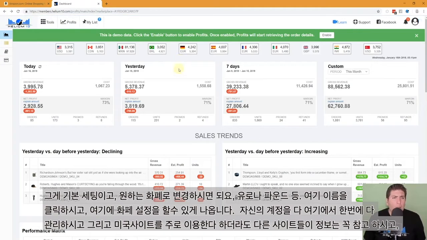So now make sure that you're monitoring your status for all of your seller accounts in these different marketplaces. If you're just in USA, you don't want to just pay attention to what's going on in USA. You want to be actively checking all of these.